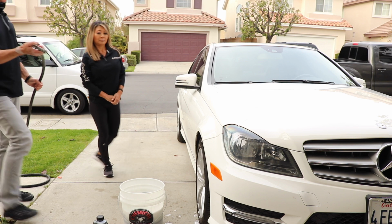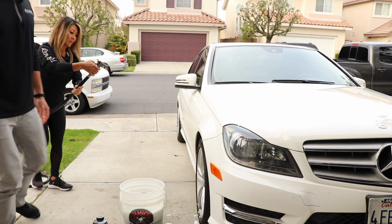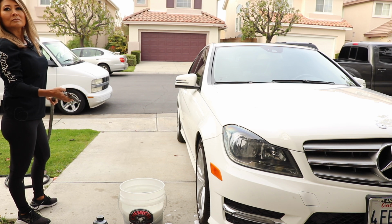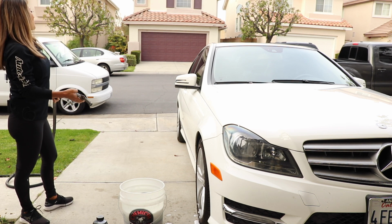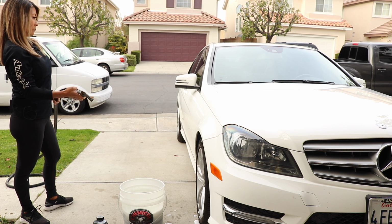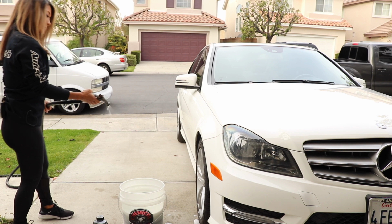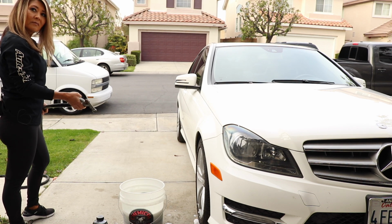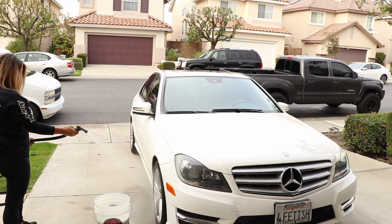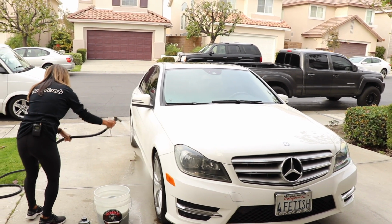So would you like to do this? And if you did, would you apply any kind of strategy to it? I'm just rinsing the car. Well, the strategy is that you want to blast off the debris, the dirt that can be blasted off with that hose, accepting that it's not going to be perfectly clean, but you want to get the more loose debris off with the water. Does that make sense? Yeah. Can I do it? Go for it. It's not coming off.